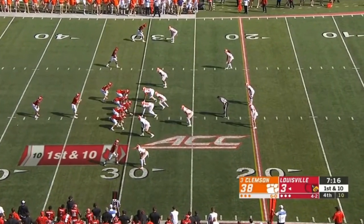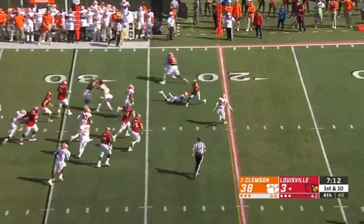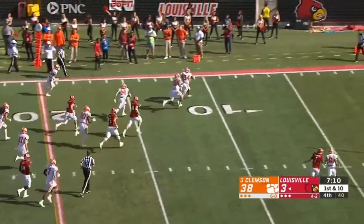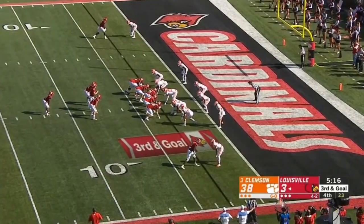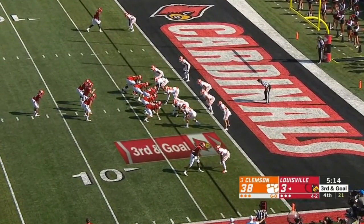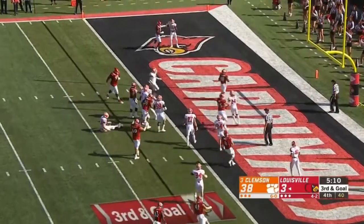Averages 139 yards per game. He's going to try one here, and he's going to pick up 100 more inside the 20 with a stiff arm. Out of bounds inside the 6-yard line. Xavier Kelly, the injured Tiger, taken off the field. And a handoff into the end zone goes Javian Hawkins.